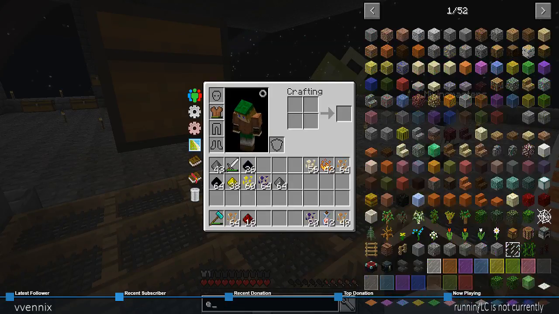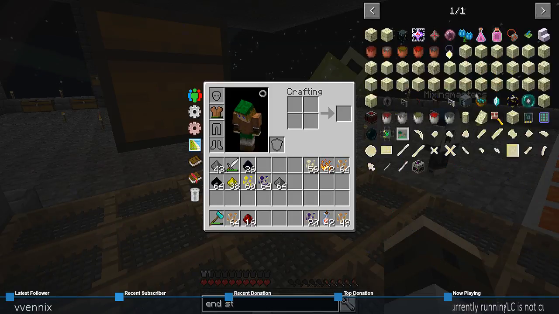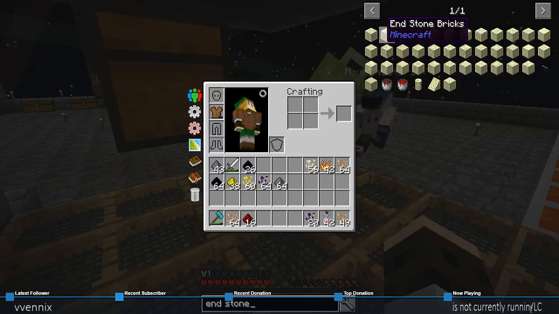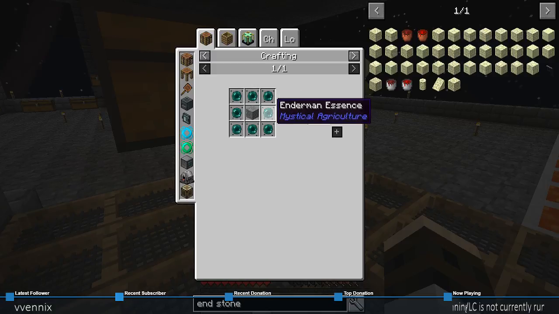Crushed ender stone. So basically, I'm guessing end stone, and you compress it like you make compressed cobble. Yeah. Let's see if we can craft end stone, because there might be a way. Not that I can tell.